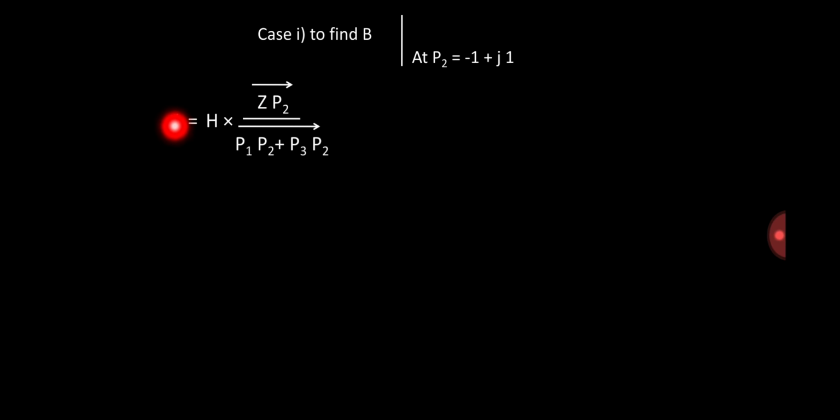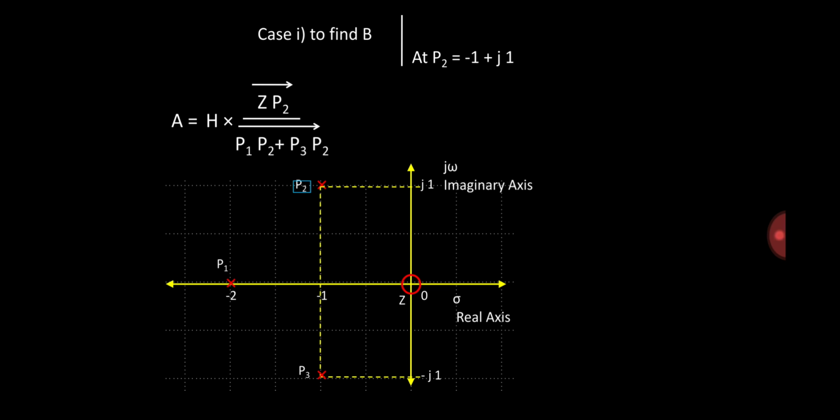Okay, so we will measure the distance from Z to P2. So this is our P2 pole. See, this is P1, this is P2. So we will draw one line from Z to P2. Now P2 is under consideration. So what is the distance then? This is a right angle triangle. So this distance is 1, this distance is also 1. So we can easily find out this distance. This distance comes to be root 2. So we got the distance from Z to P2, that is root 2.